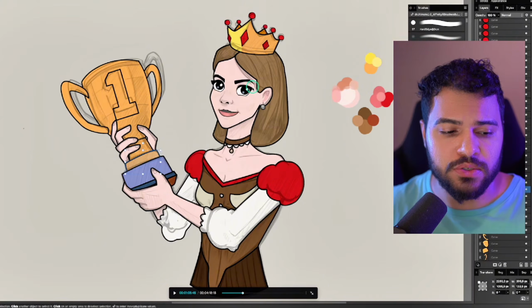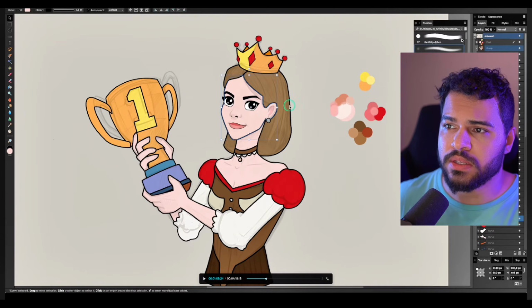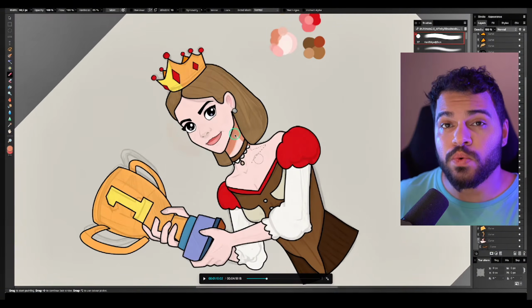So basically, just to let you know that to vector, it can take like 15 to 20 minutes depending on your workflow, and the coloring can take something like 2 minutes or less. Okay, getting back on here, I'm just applying the colors, and then I start to use the raster persona.